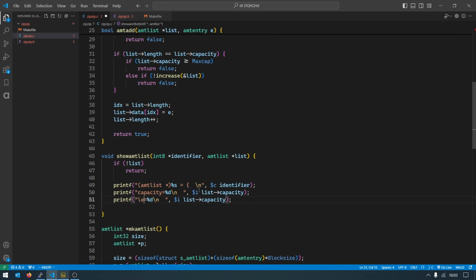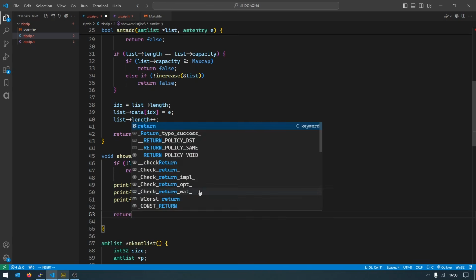And we show the length. So something like this.